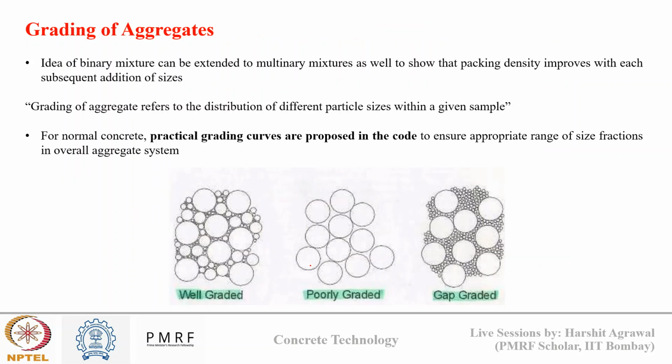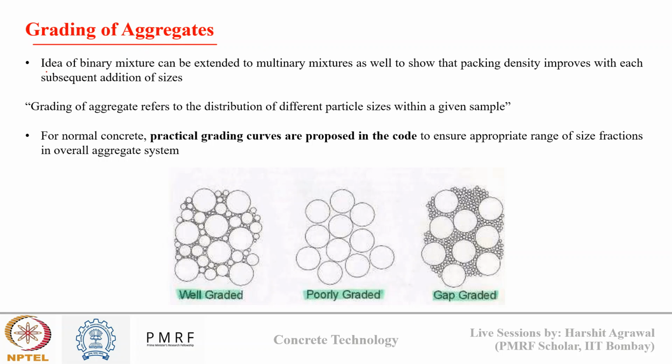Now, it is not like you can take any two dissimilar size aggregates and achieve the optimum packing. Your aggregate should be of sizes such that they can fit in the spaces with each other, and that's why we have grading of aggregate, which becomes important. You can't take any two sizes of aggregate and achieve optimum packing. Your aggregate sizes should have a proper grading so that they can fill up spaces between each other, and that is where grading becomes important.